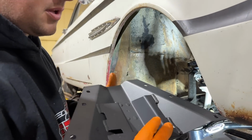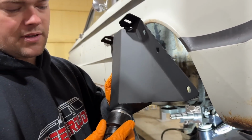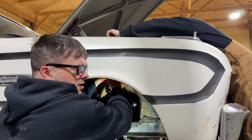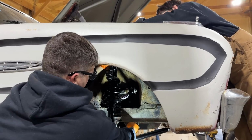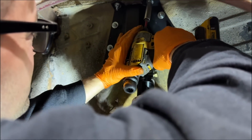Now we're gonna install our new closeout plates that give us more clearance. We got our jounce bumper installed, but it says to leave it loose so you can adjust where it goes. The only place it doesn't supply the hardware is the bolts to this closeout plate and the lower control arm bolts. All right, do the one in front of it.